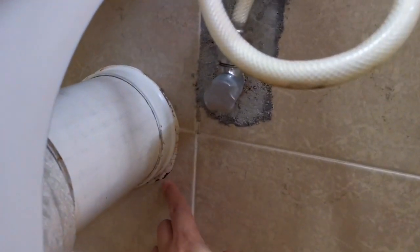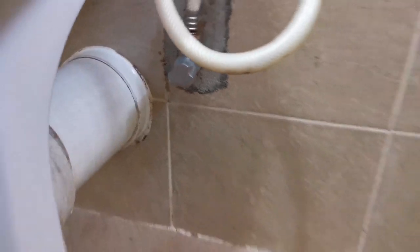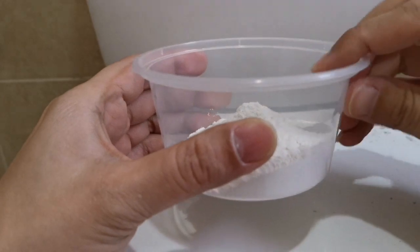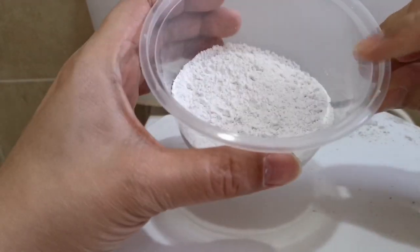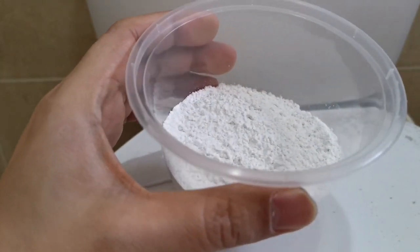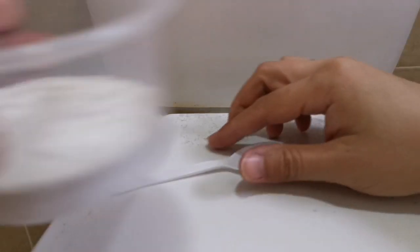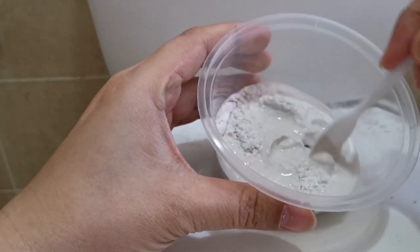So if you only have a few small holes like these right here, you can just use your finger to fill them up. So let's mix the white cement. I only use a bit of the white cement. Now let me put some water. Don't put too much, just a bit, and let's see how it goes. Now just put a tiny bit of water and start to stir it.